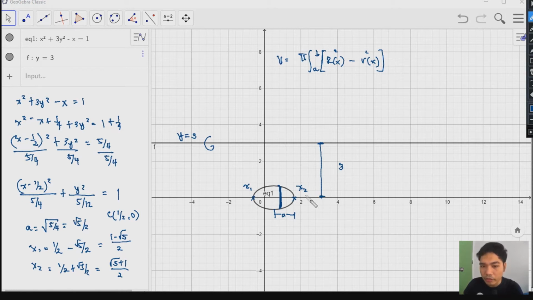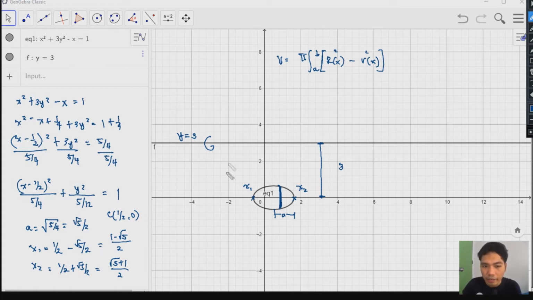So the inner radius is, so you start again from the axis of revolution, and then you try to draw a line, and then the innermost part of the curve would be your inner radius. That's why this is that part of the ellipse. So it is still the same ellipse, it's just that yung part na mas malapit yung tinitake natin for the inner radius. So how do we represent that in terms of the equation?